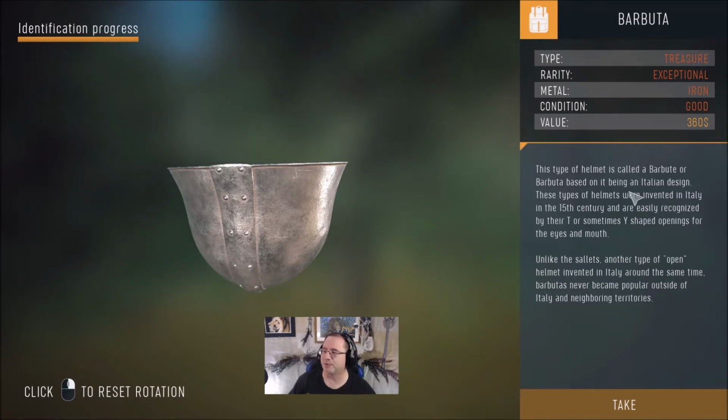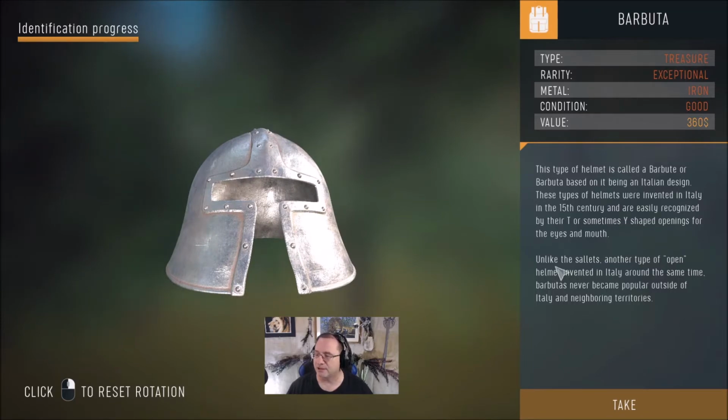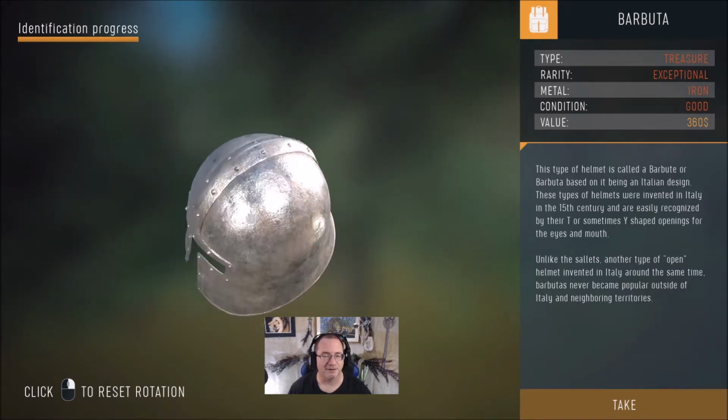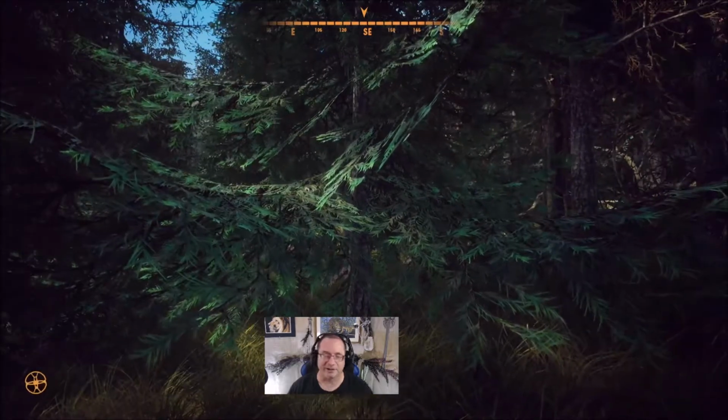This type of helmet is called a Barbuta or Barbuda based on it being Italian design. These types of helmets were invented in Italy in the 15th century and are easily recognized by their T or sometimes Y-shaped openings for the mouth and eyes, which is right there. Unlike sallets, another type of open-faced helmet invented in Italy around the same time, Barbutas never became popular outside of Italy and neighboring territories. Wow, we actually got an exceptional. That doesn't happen often.